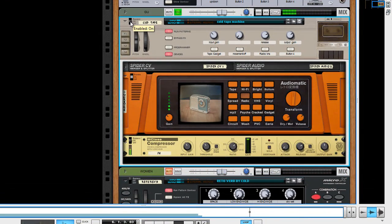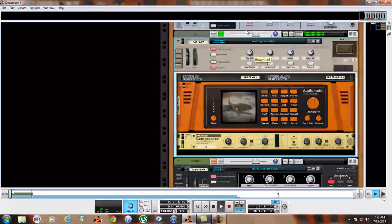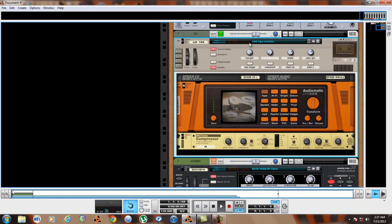Let's bring the patch in. Throw it on the tape. Without it. Not a big thing we did, but watch as we begin to turn the input gain up. Max input gain. Now let's take it off.